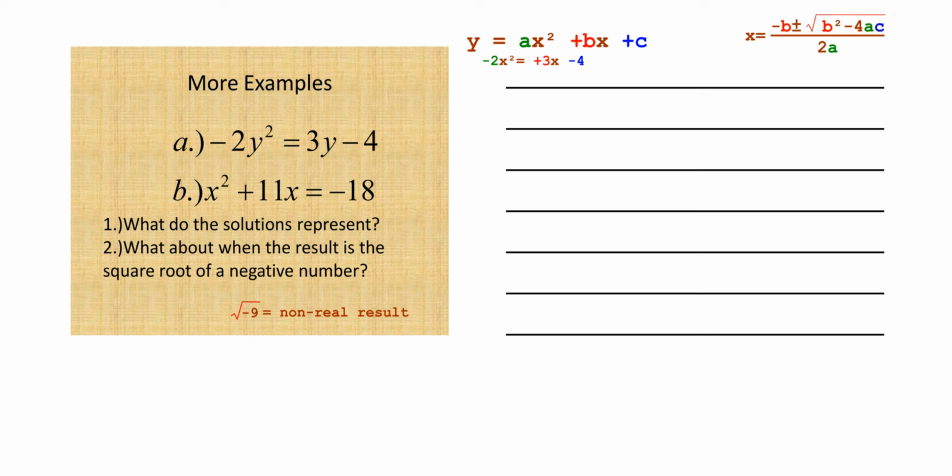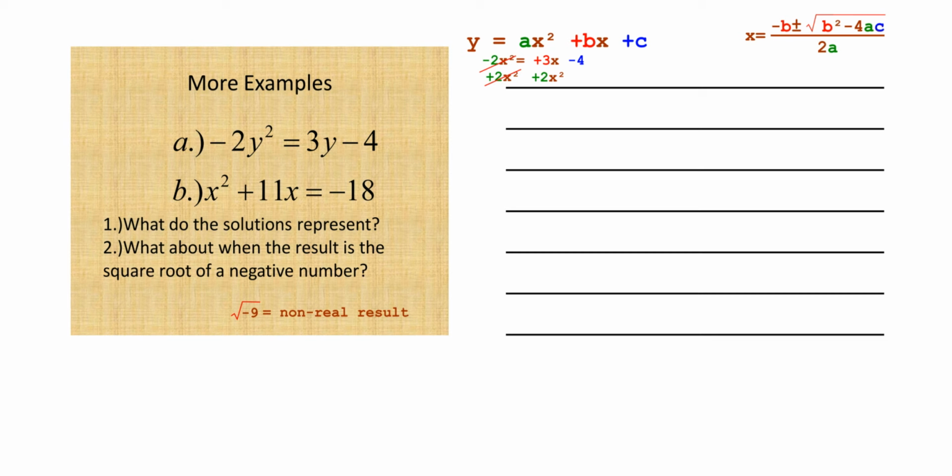So negative 2x squared equals positive 3x minus 4. Notice I don't need the positive on that 3, but just so you can see that it's there. It's a positive 3. Okay, so now we gotta get rid of everything and set it equal to 0. So we gotta move the negative 2x squared. So let's move the 2x squared to the other side. Since it's a negative, we move it as a positive since we are moving it to the other side. There we go.